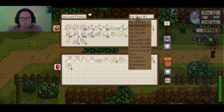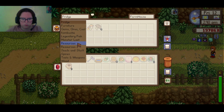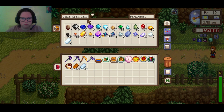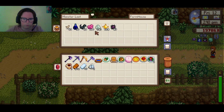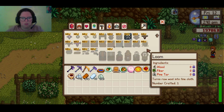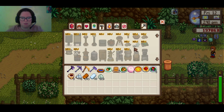I should be able to. Copper, iron, soapstone. Is that it? Oh, slime. Oh yeah, we're good. I can make two of them. If I had more soapstones, I could make several of them.